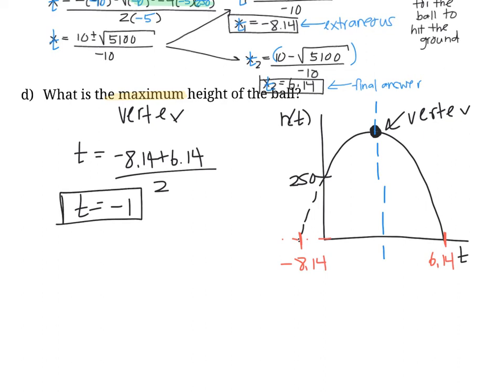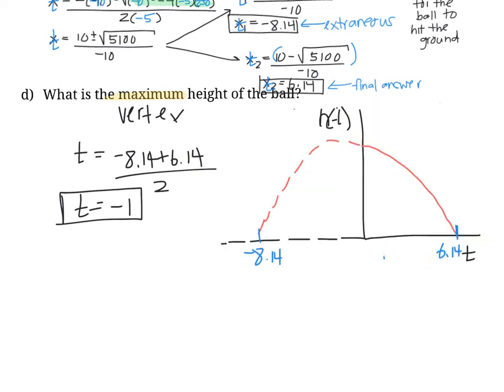What does this mean? This means your teacher gave you a question that was not a great question because the parabola actually doesn't look like this. If the middle is at negative 1, that means that the vertex is in the land where time is negative, and this is not helpful to us. So actually, the parabola really looks like this, where the vertex is living in the negative time. So let's just go with it. We know that it's not going to reach its maximum. Its maximum would really be here and for positive time.